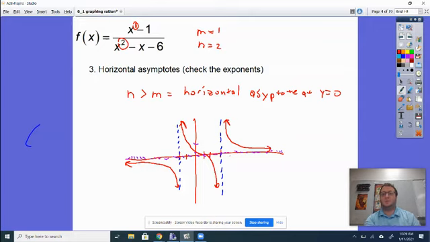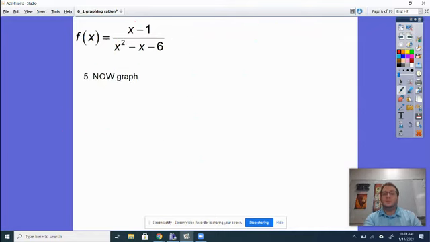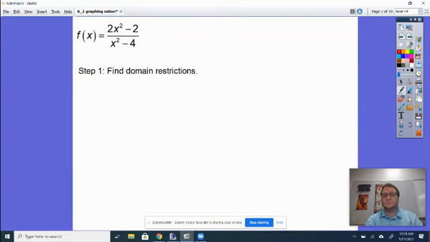Okay, and you can always go back, check in your calculator, and make sure you're getting it right. But I'm going to be looking for and making sure that you're getting all these parts. So let's look at another one. Okay, and if we notice here, now they're the same. That's going to be important in a little bit.